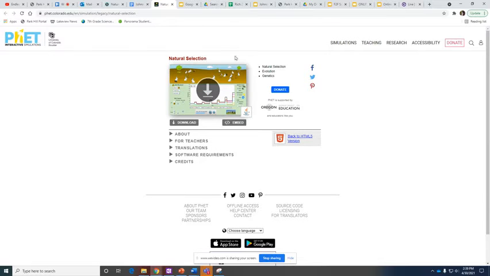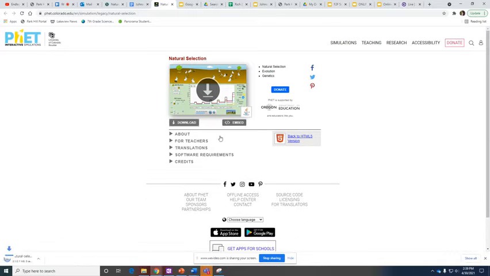So when you open this link, you're going to need to click on download. It's going to ask you if you want to keep this file. Yes, we want to keep it. It's going to download the simulator here. And once it's downloaded, you will be able to open this up. It may take a second. And my computer is being very slow today.